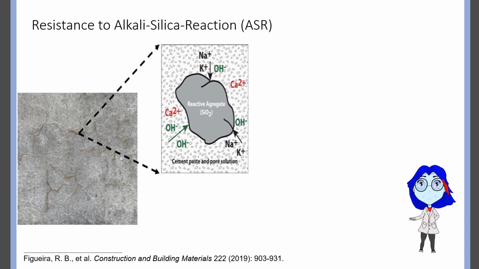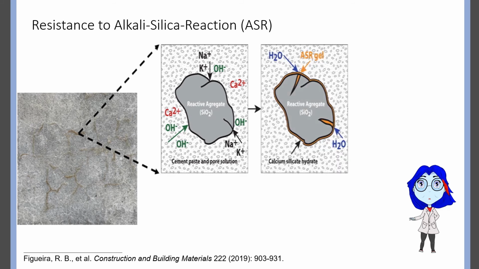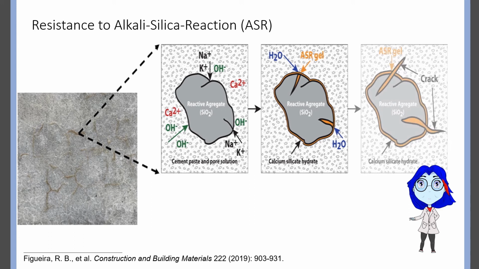Alkali-silica reaction, or ASR, is an expansive reaction between certain forms of silica in aggregates and potassium and sodium alkalis in cement paste. It is basically a mineral acid-base reaction between sodium hydroxide, potassium hydroxide, or calcium hydroxide with reactive silica. The reaction results in the formation of silicate gel. However, the formed gel tends to swell and increase in volume once absorbing water. After reaching a certain point, the gel exerts an expansive pressure inside the siliceous aggregate, resulting in the loss of concrete strength and eventually leading to its failure.